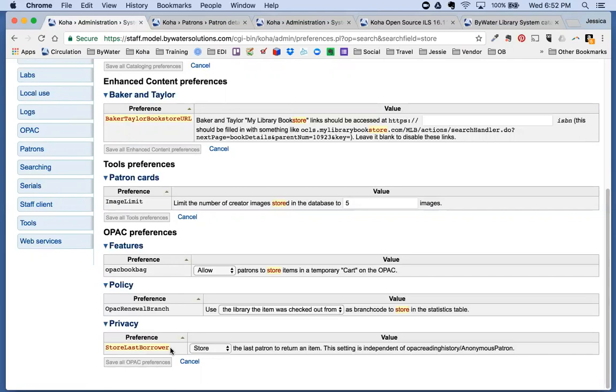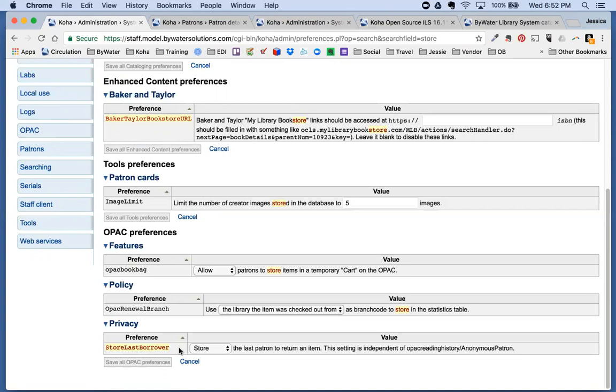We get ready to go out and shelve these, and we open a book and we then notice that somebody has taken black permanent marker and crossed out the words that they believe are offensive for other readers. Now, if we have our checkout history anonymized, we won't be able to see who that last borrower was. If you turn this on to store, you will be able to see the last patron to return an item.